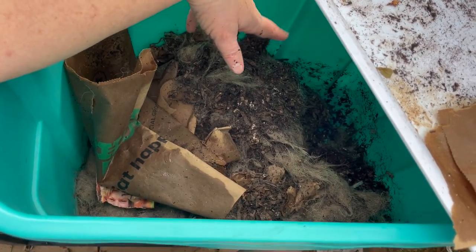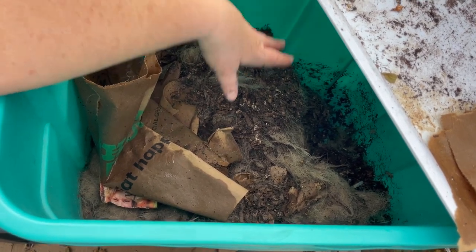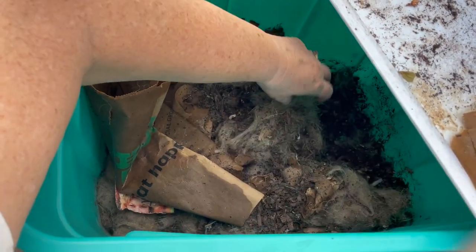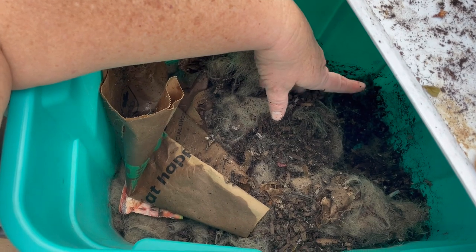And so there you go. They could stand a little bit of the vacuum cleaner contents, but when I added all of this, it was obviously a bridge too far. So anyway, guys, vacuum cleaner experiment, a harsh end to it.